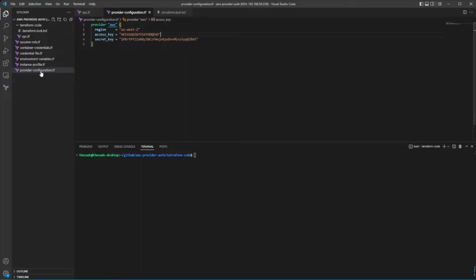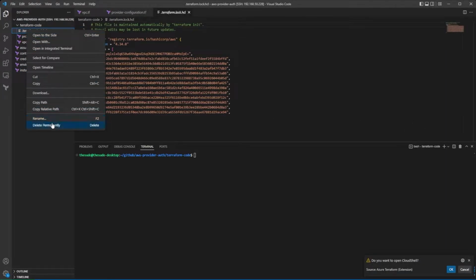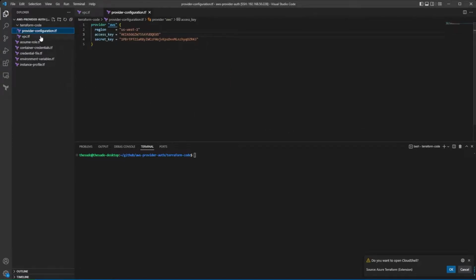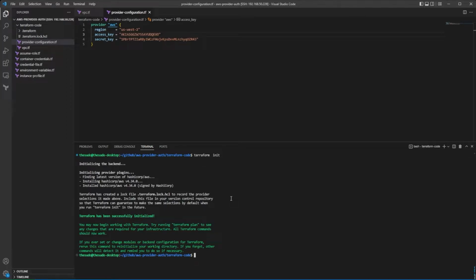And then I can save it, and I can move that into the Terraform working directory. I've got a leftover file here I can delete real quick. And now I'm ready to run a Terraform init to initialize my Terraform configuration. Now that Terraform has been successfully initialized, I can run a Terraform plan.